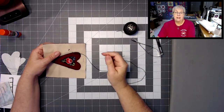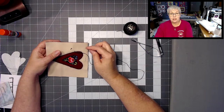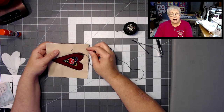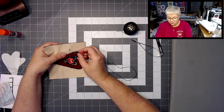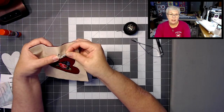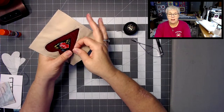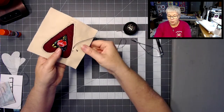Now, just a little pre-warning. This might be shaky a little bit. I have not gotten to a point where all of my stitches are exactly the same, the spacing the same, none of that stuff. But my hand quilting has a quirkiness to it that really is super cute. So if your stitching isn't all exactly the same, I don't know that I would be that concerned with it with this project, because it's just going to look very homespun, very hand done, and quirky.